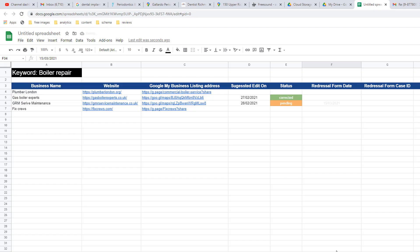Once you've done this, you will be provided with a unique case ID and receive a confirmation email from Google letting you know they will review your complaint. It generally takes a minimum of two weeks before the case is sorted out, sometimes longer. I suggest you add the date you submitted your complaint to your spreadsheet along with the specific case ID so it's easier to track progress. I hope you found this video useful — as always, if you have any questions, post them in the comments below, and until next time, happy marketing.